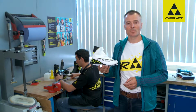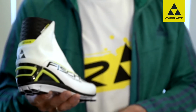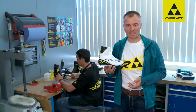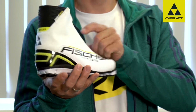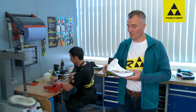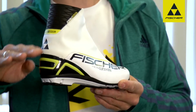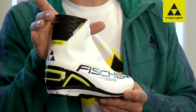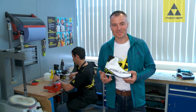The RCS Carbonlite Classic is also available as a special ladies model. It is built the same way as the unisex model, but is shaped over a special last for females, with more space over the instep and a narrower heel. Additionally, the boot is flexible at the top, as a woman's calf is generally somewhat lower, and more space is required as a result. Marit Bergen and Therese Johaug swear by them.